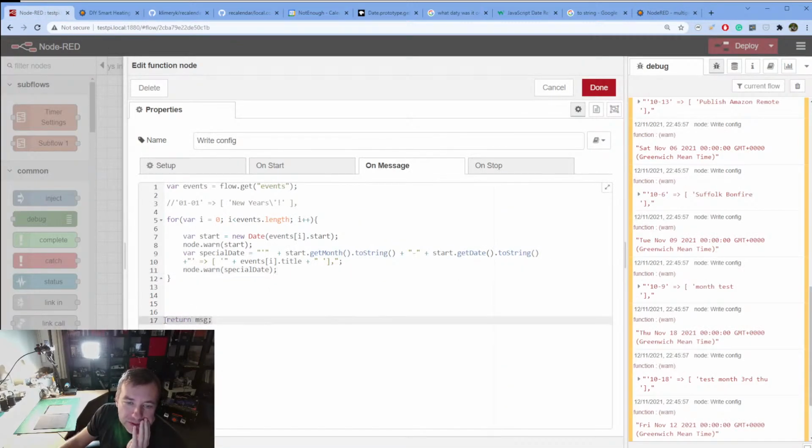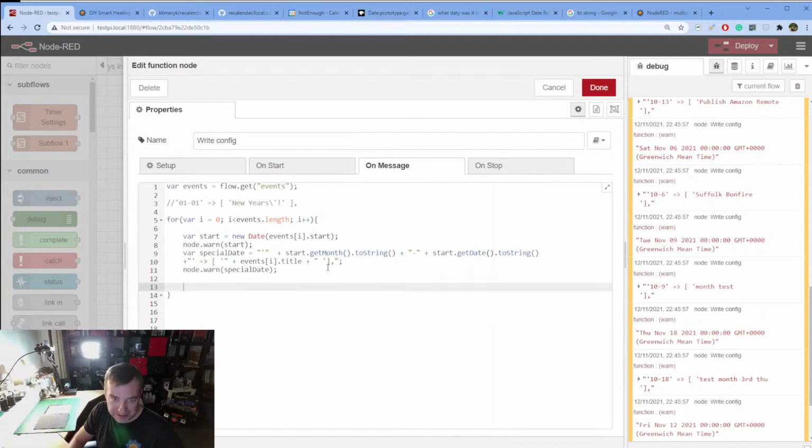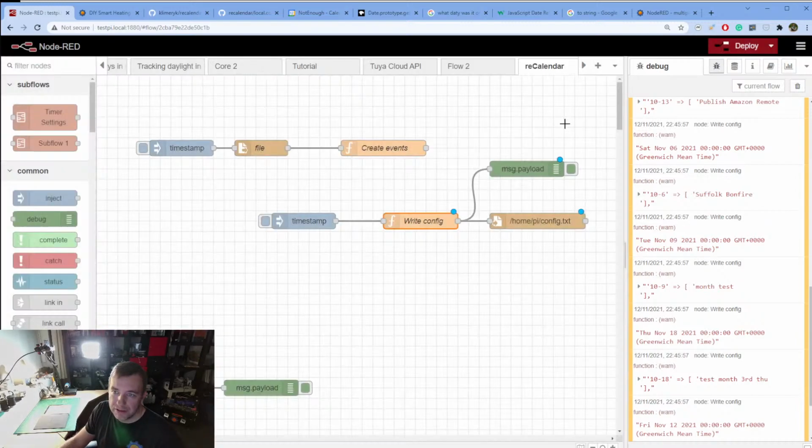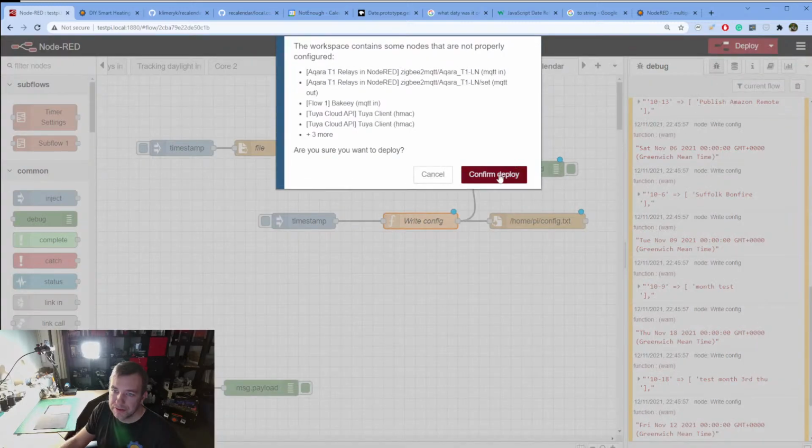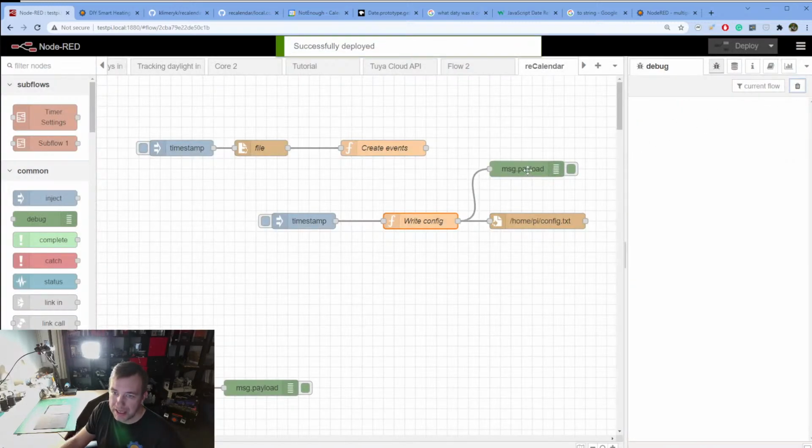Because the problem is, I have a feeling that if I do this and enter here, I don't know if that's gonna work. I don't think message equals special date. I think that's gonna do it once, and that's it, because it will exit.